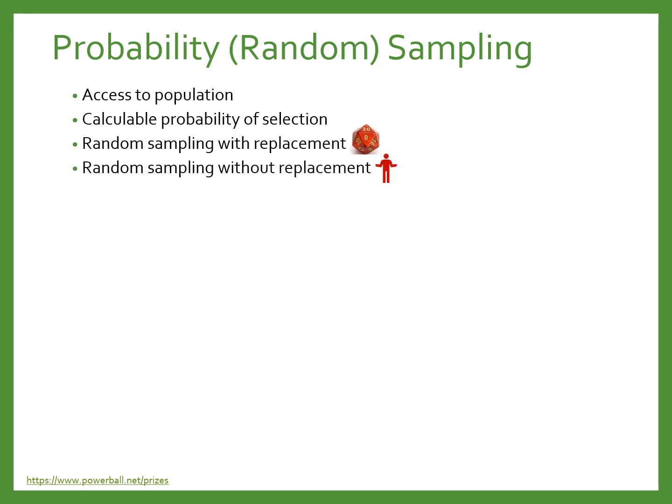Random sampling without replacement means that the probability of a selection changes with each selection because you are not selecting anyone twice, and the population gets smaller each time someone is selected from that population to be part of the sample because you're not replacing each individual before you make the next selection. This is kind of like bingo, right? There's only one of each letter or number combo available for selection, and each one can only be selected once. And once it's selected, it's not replaced back into the pool they draw from, it's just kept out. So, with each selection, the likelihood that one of your number and letter combinations will be called increases because the population is shrinking with each drawing.